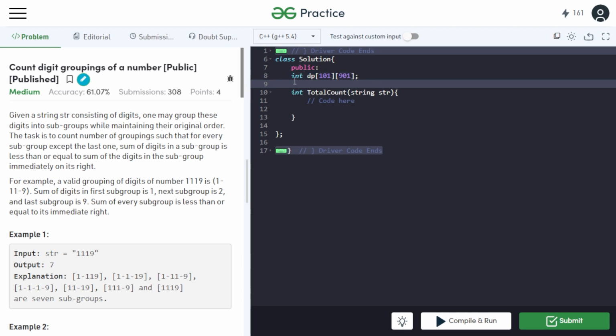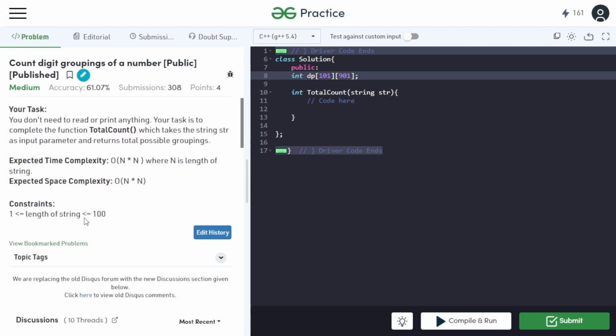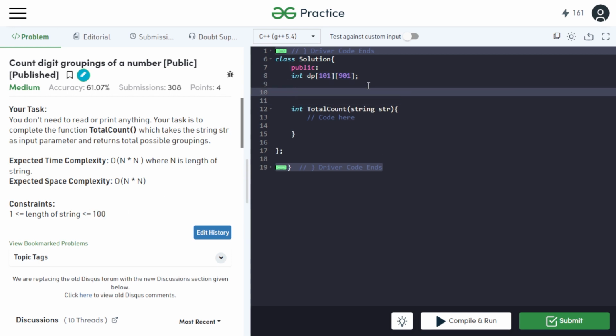So this is a DP array. Okay, the size will be 101 and 901, because you can see here that the length of the string can be 100 also. That is why I've taken this size, to avoid any type of overflow.